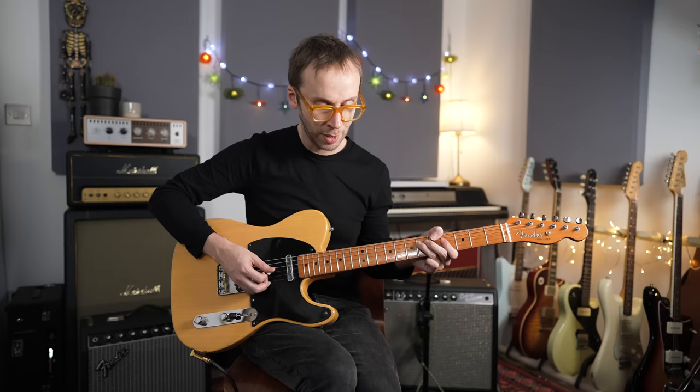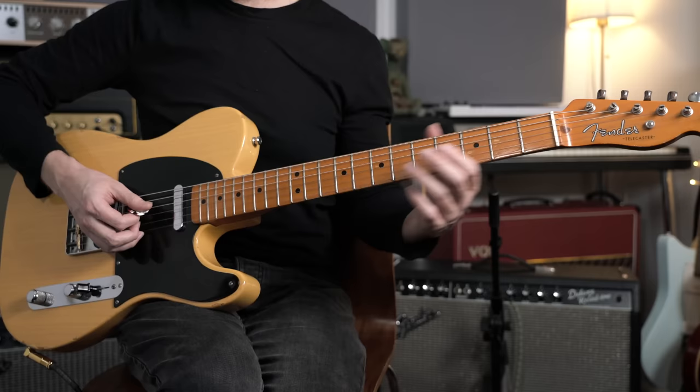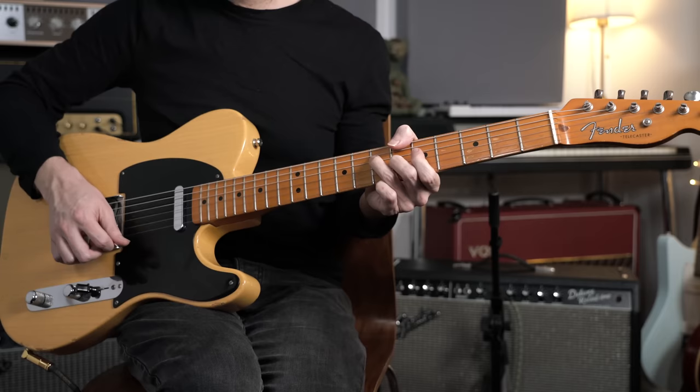Back to the one chord again, and Link Wray is now changing his approach, and we've got this really nice part based on thirds played on the third and fourth strings. So we've got this kind of idea. Really beautiful little part, this one, I think.